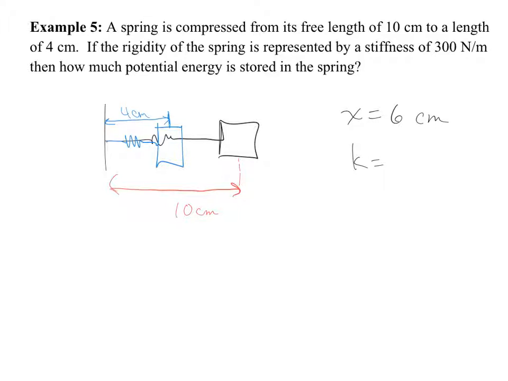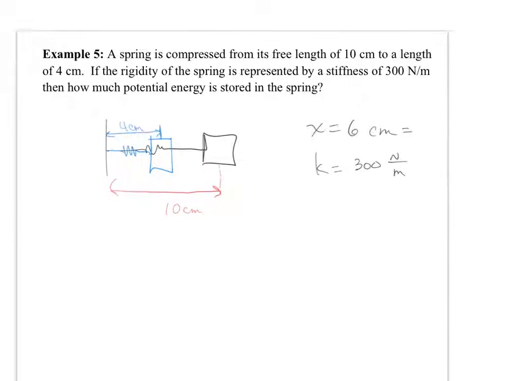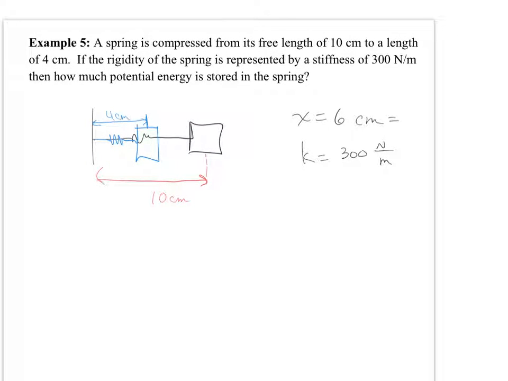The K value is given. Are my units going to match up? Am I good to go? What do I have to do? Meters. The K value is newtons per meter. That should be an indicating factor that centimeters don't work here. It's got to be meters. It's got to be standard units. 6 centimeters is how much? Prefixes. 0.06 meters. Centi means hundredth, so we know we're going to move 2 decimal spots. 1, 2. Some of you still make these mistakes on tests. That's why I'm pointing this out. Got to know our prefixes here.